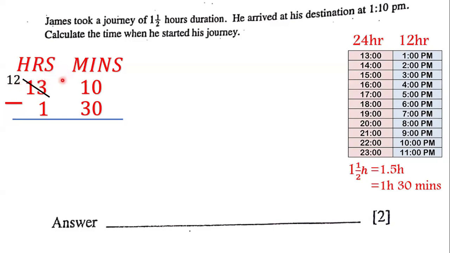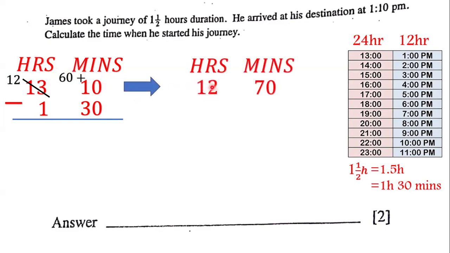But on the minute side, remember, we borrowed a whole hour from the hour side, so we have to express that 1 hour in terms of minutes, which is 60 minutes, because 1 hour is 60 minutes. When we bring that hour over, it's 60 minutes. So we have on the hour side 12, and on the minute side, we have 60 plus 10. Let's write that down. On the hour side, we have 12 hours, and on the minute side, we have 60 plus 10, which is 70.